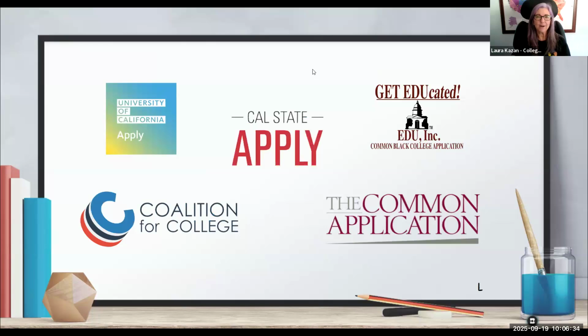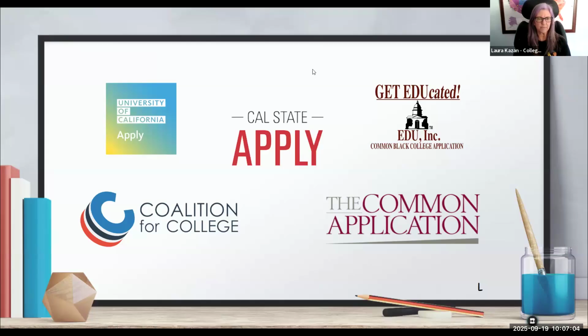Okay, now there are a lot of applications. University of California, the Cal State application, and the Common application. You can see those three right here. They're the most common. And we are going to be working on the UC application and the Common application today. The Cal State application is going to open in October, which is about 2 weeks away, and it's very similar to the University of California application. So keep an eye on that if you're also going to apply to Cal State, because entering the classes and things is very similar.